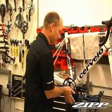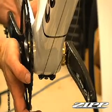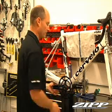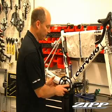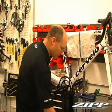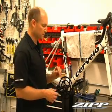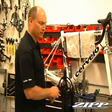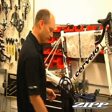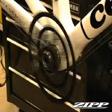But let's make sure there's not too few. You want to push on this and see if we're getting movement of the arm towards the bearing cup. I'm not, so it feels good. If I was getting too much movement, I would need to add at least one more of these steel shims. If it was tight, I should take out that steel shim that I put in earlier. So that's a properly installed Vuma Quad.